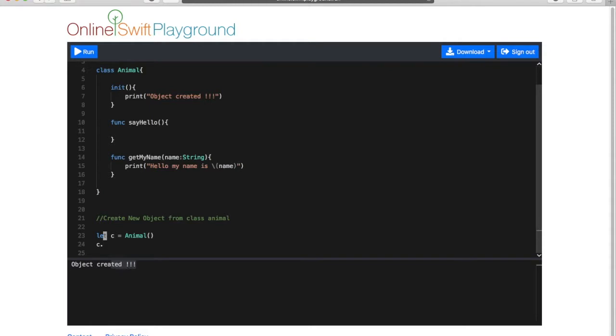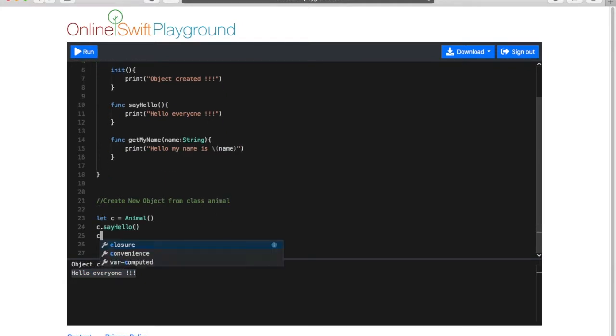Okay, I need to print one statement. I can say hello everyone, like this. So when I call, you can call the function inside the class by using the new instance dot sayHello, like this. When we run it, you can see it will call the function in there.